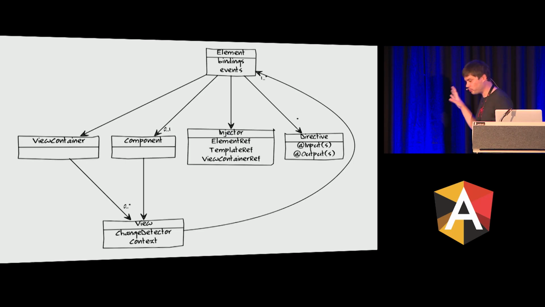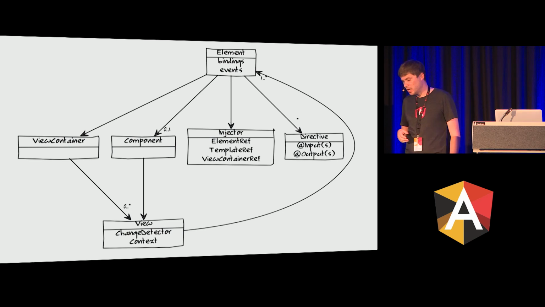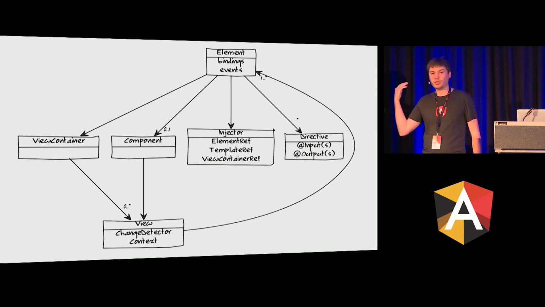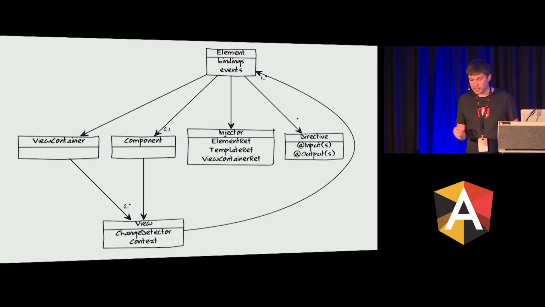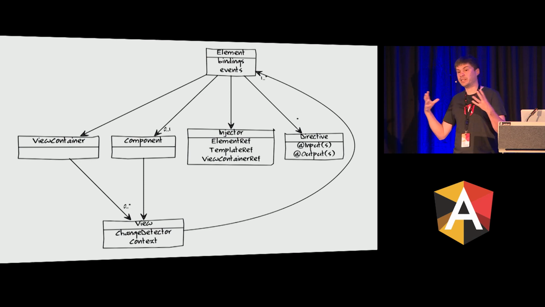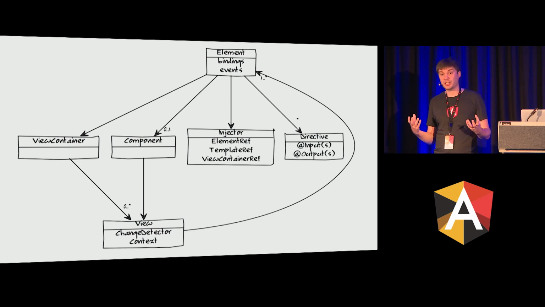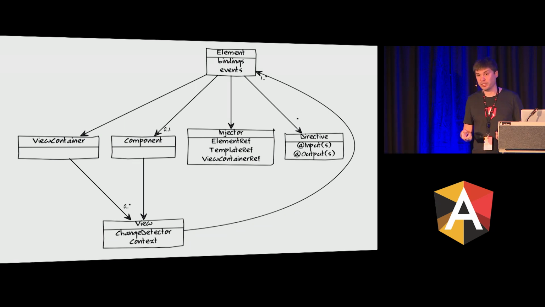We went through several APIs, but those APIs are really not that important. You can look at the slides later on and see the code examples. I also linked a few Plunkers from the presentation, so you can open them and see them live. What's important is that in the end, this whole rendering model of Angular is really simple. It all starts with elements that can react to model changes through bindings, and they can listen to events, right, from the event listeners.